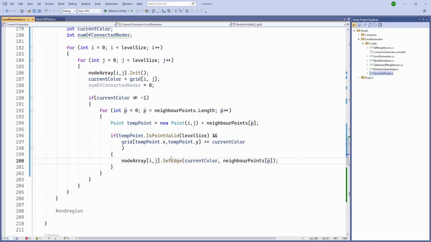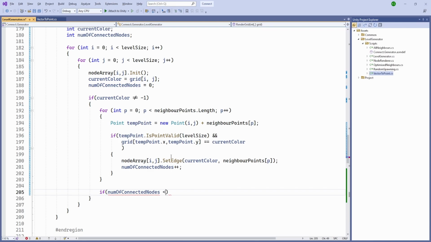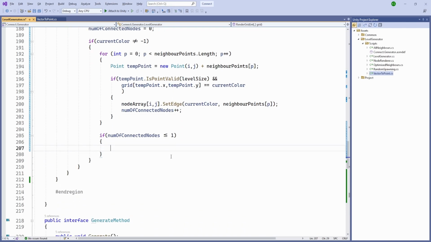So that is going to be the direction, and we'll increase the number of connected nodes plus plus. And after all of this is finished, if number of connected nodes is less than or equal to 1, then we are going to show the point. So node array of i, j dot set edge, and here we'll pass our current color, and we'll pass this 0.